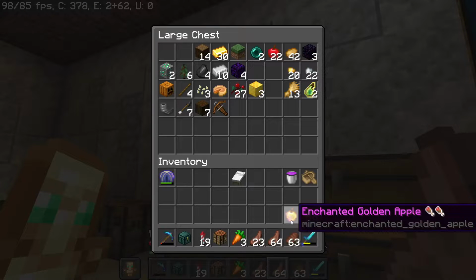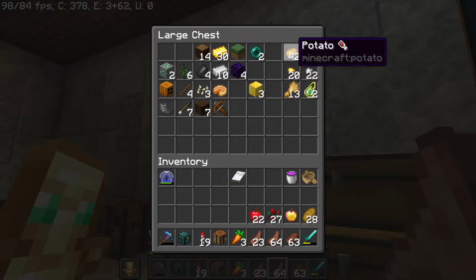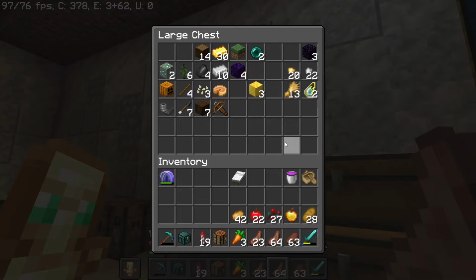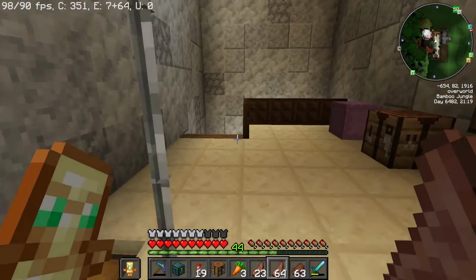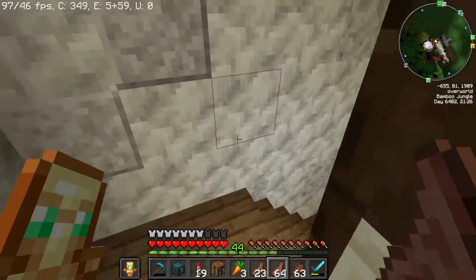I found an enchanted golden apple, so that's really cool. And yeah, just a bit of food stuff, a few materials, stuff to eat, really cool. There's a lot of food in here, didn't I know that? Well, talking of food, now let's go down. I will show you everything I collected in the last 2 days.